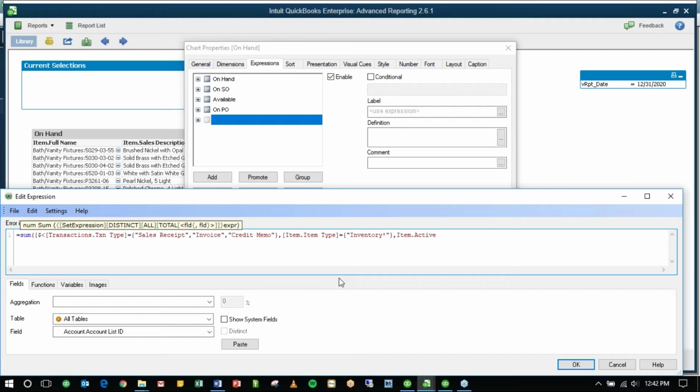Every record in the transactions table that has a particular item name is connected to that item's record within the item table. You can think of it as one giant wide spreadsheet with all of these columns, and the item columns are attached to the transaction columns by item name. So we can use filters that work with both of them. All right, and so let's do only active items here.